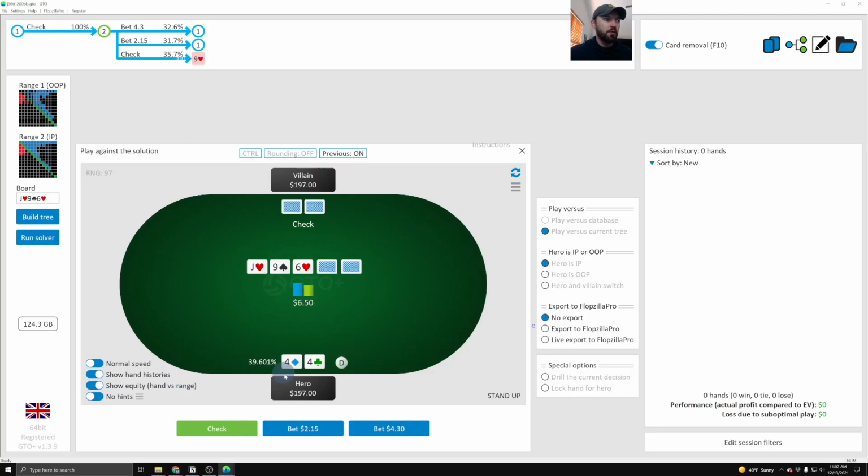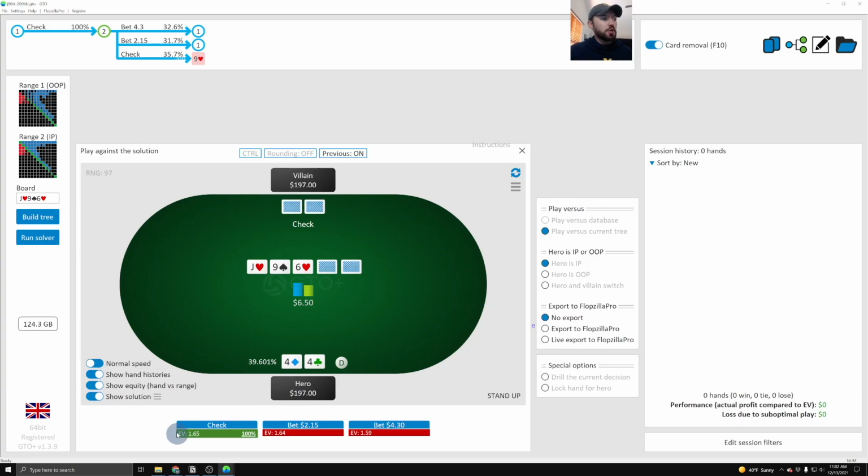By having it here like this, if you're playing in game, it's a little bit kind of cheating because you're getting additional hints in that case. But again, if you want to include the equity as a helpful hint for you as you're trying to navigate through a solution, you can do so. You also have this option here for no hints. If I change this here, I have this training mode, and if I have the training mode set, if I choose the wrong action, the solution is going to be shown, and then I can either pick another action if I want to, or stick with my original choice.